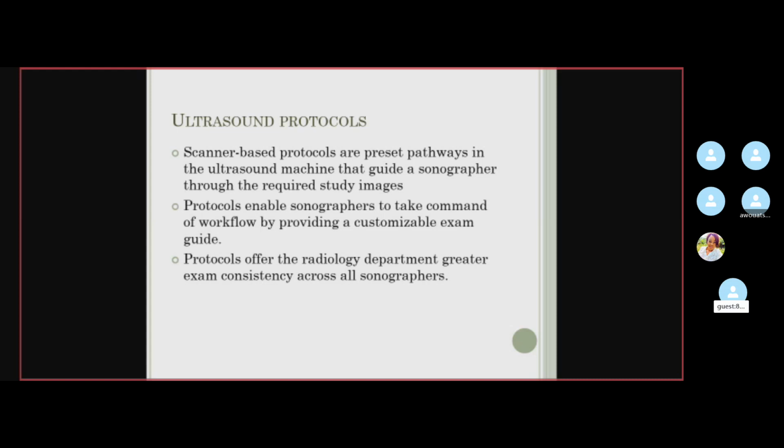So now we'll move on to ultrasound protocols. In our first class, we had discussed the ultrasound machine, the different knobs on the machine, and how to use the machine. Today I'll be explaining that. The ultrasound machine has different protocols. What are protocols? They are presets, pathways in the ultrasound machine that will guide the sonographer through the required study images. They have been made by the manufacturers and fed into the ultrasound machine.